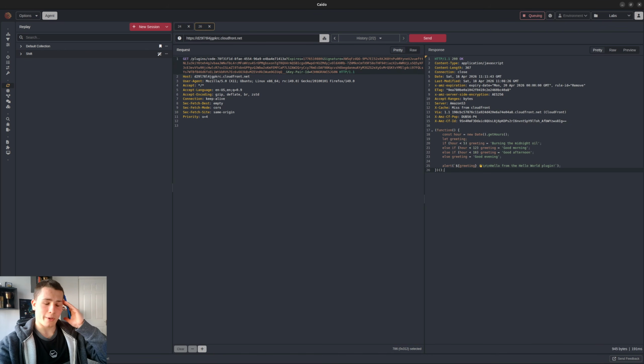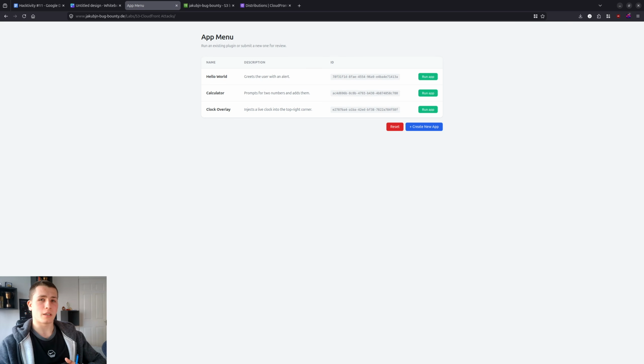So, well, I'm kind of building a mental model here, but when I'm hacking, I always try and build a mental model of what the application is doing, how it works, why certain decisions were made. And the way I think this works is that we press this run button and then the server gets this ID from some kind of database. It compiles that client side into that request. It fetches the source code, which is stored on that Cloudfront domain, and then the client pulls that source code and runs it locally with like eval or potentially loading it into a script.source. So that's kind of how I built this mental model of how this works.